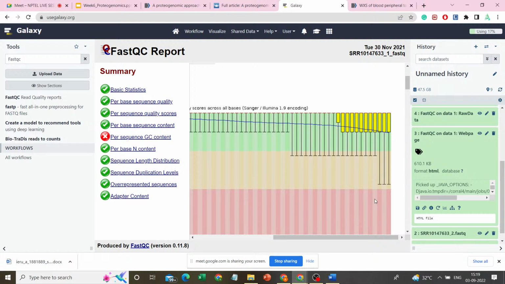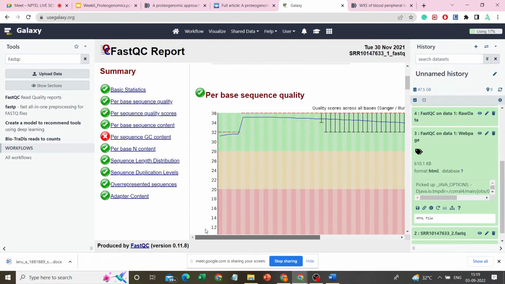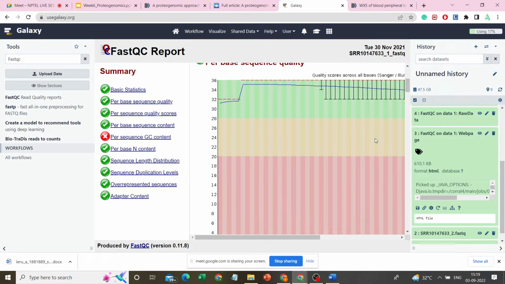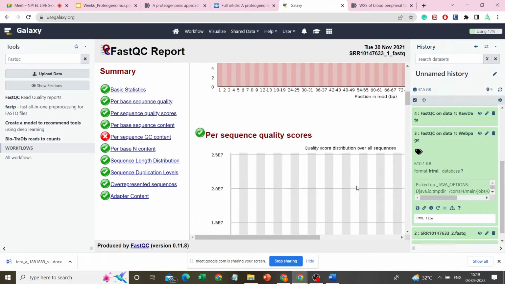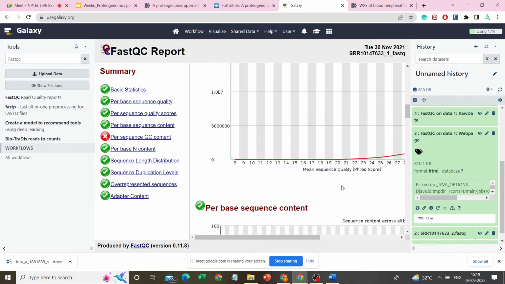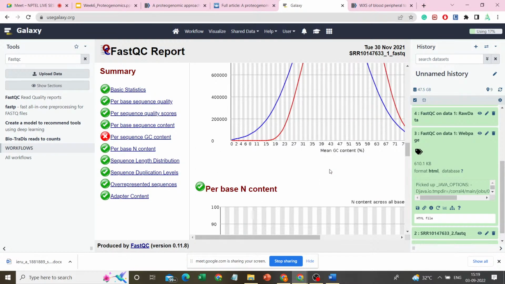So we take the samples which have more than a Q30 quality score. Generally, sequences in the Q30 to Q40 range are taken forward for further analysis. Then per sequence quality scores, so you will get this full report.